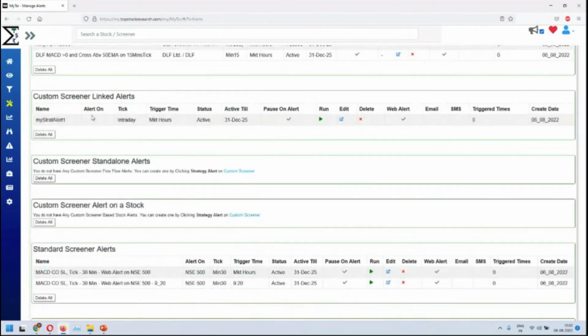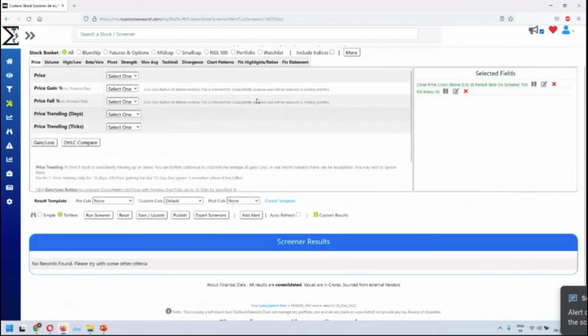Okay, so now let's say that this is the alert I'm looking for, and you feel that, oh, I have done something, I have to change this alert. Or you want to see how the alert functions as we speak. So click here, and you'll see the conditions that we have met, right? So you can run the alert at any time. You don't have to wait for the event to happen. You can do it at the end of the day or during market hours to see what is matching your criteria or your strategy, right? How many stocks appear at that point of time.